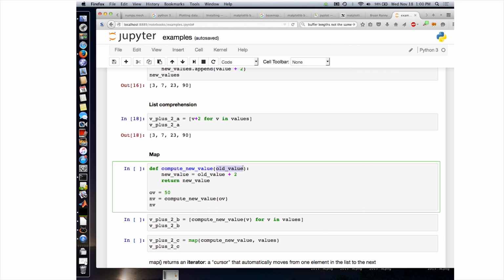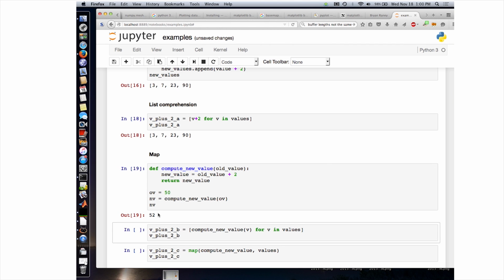What I'm saying here is I send it something called old value, and it calculates a new value based on the old value, and then it returns the new value. So if I have a value of 50 and I call that function, store it, and then look at the output, the result is 50 plus 2.